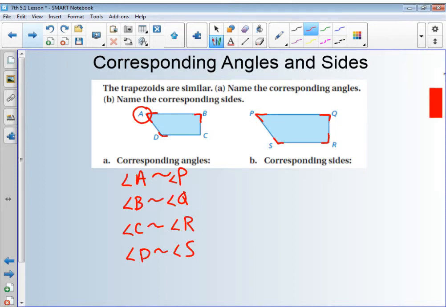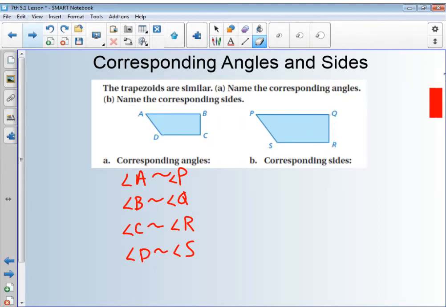You guys will be practicing this on the next one. You have to make sure that when you look at it, if they've turned that figure, that you're identifying the angles, or maybe turning that figure in your head to make sure that you're getting the same angles. Here, all they've done was enlarge it and slide it over. Okay, so now corresponding sides.